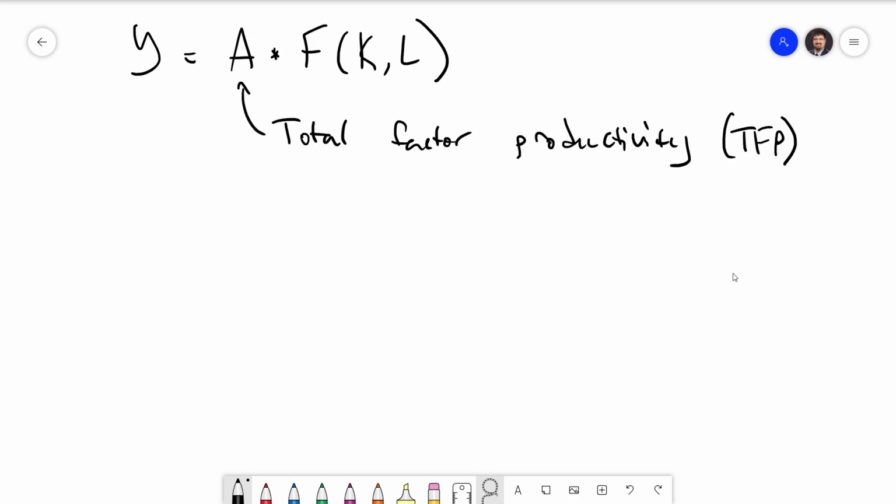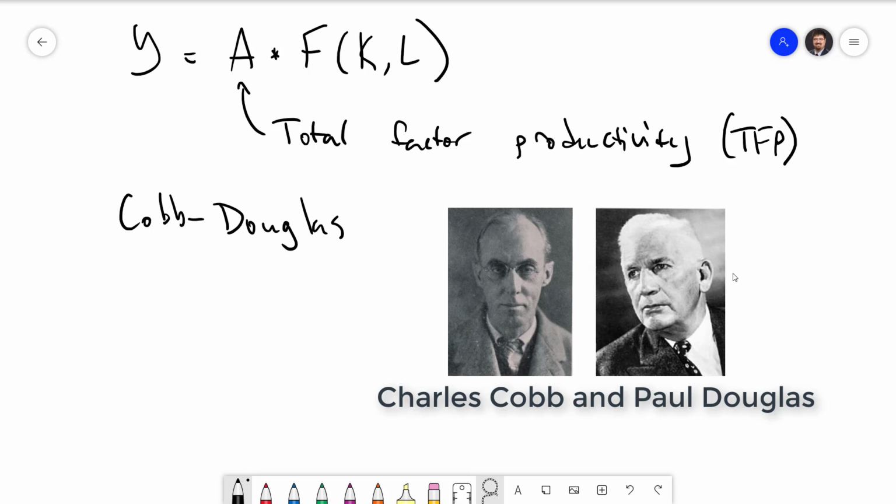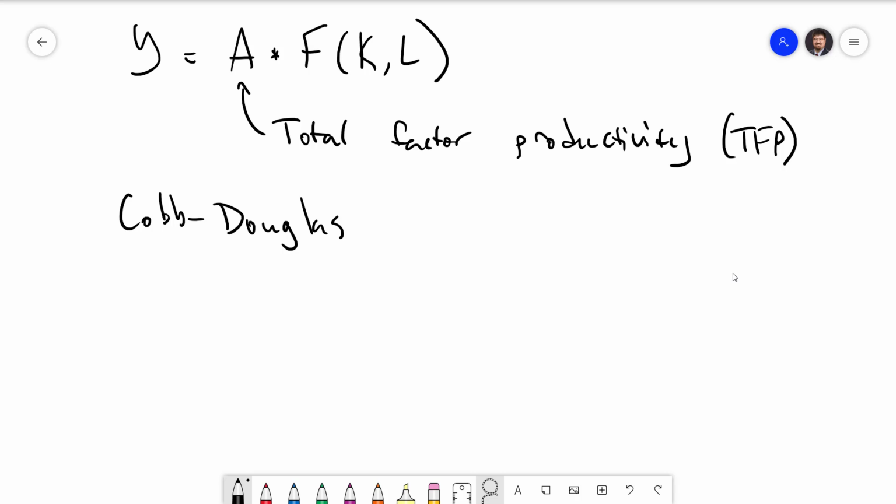One of the most common functional forms for the production function is called the Cobb-Douglas production function. The Cobb-Douglas function, which is named for two American economists, is very popular for its convenient mathematical properties. If you go on and take more economics classes, you're almost certain to see it somewhere. The Cobb-Douglas function will be y equals A K to the alpha, L to the beta. Alpha and beta are constants. They're just numbers that describe the relative importance of capital and labor to the overall production. Note we can also use Cobb-Douglas functions to describe the production of an individual firm.